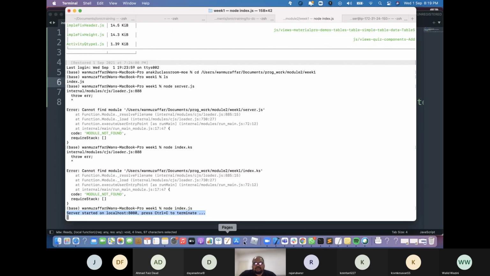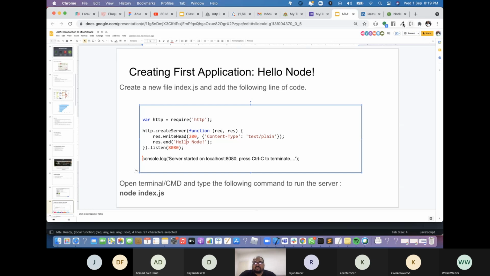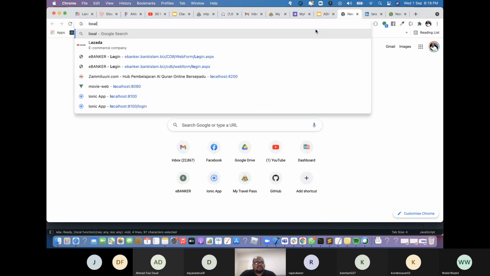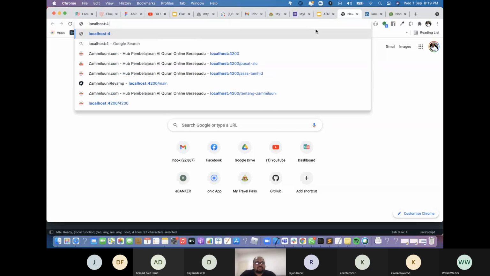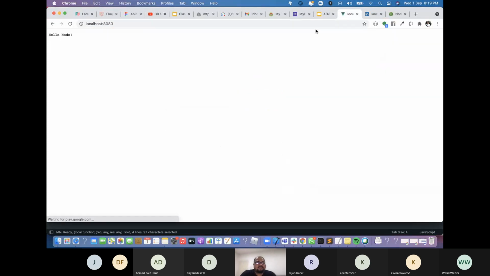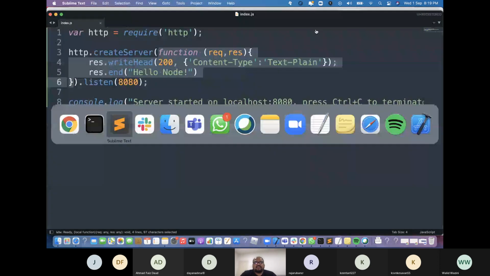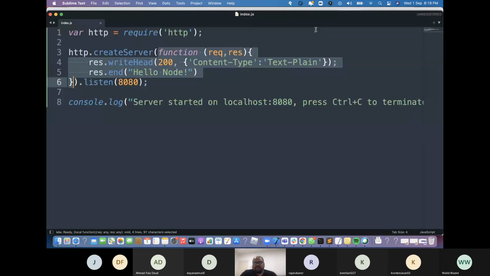You open a browser, open a new tab, and in the new tab go to localhost 8080. Then you will see the words hello node. I think you're quite familiar with all this port and everything, because we did it with Vue.js. Maybe we didn't go into much detail, but we did it with Vue.js.